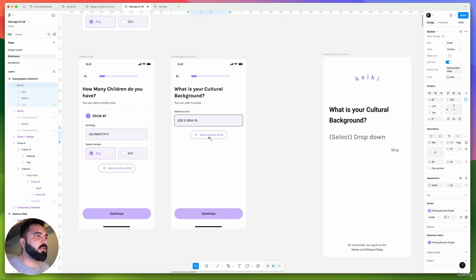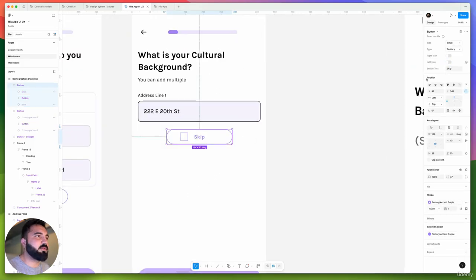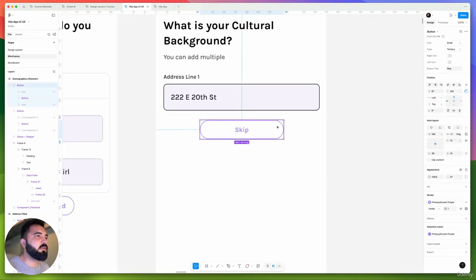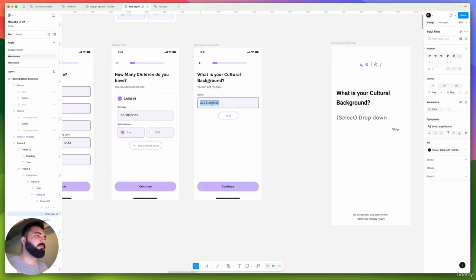Perfect. And I really think since we have that button, we can either do skip. We can even skip this in the bottom as well, but for now it's fine. Okay, and this should be select, drop down, select, choose. I think choose is fine.